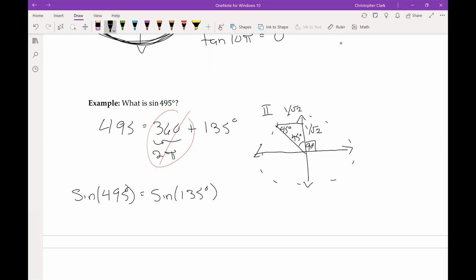Now, of course, these are the lengths, but now I have to take into account the fact that we're in the negative quadrant, so I had to move to the left of the y-axis in the x direction, which means that this is now negative. But that's okay because we're just looking for sine, and remember, sine is associated with the y direction, so this sine should be 1 over square root of 2. If you imagine this point right here, this point is going to be negative 1 over square root of 2 and then 1 over square root of 2.